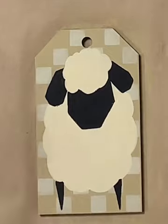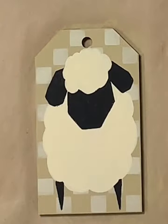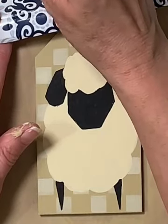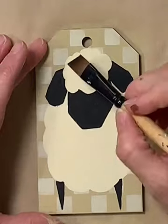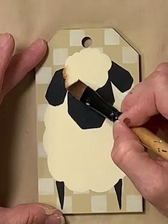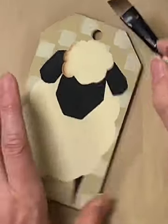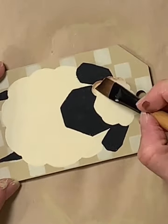All right, so we're going to grab some burnt umber and get my angled brush out. I'm going to load my angled brush just on the end there and get it wet a little bit, tap it off on my paper towel, and I'm just going to shade around the outer edges of my head and body on the fur. I'm just going to reload as I need to.